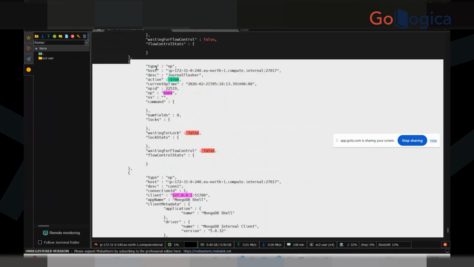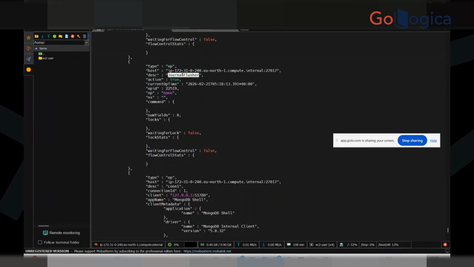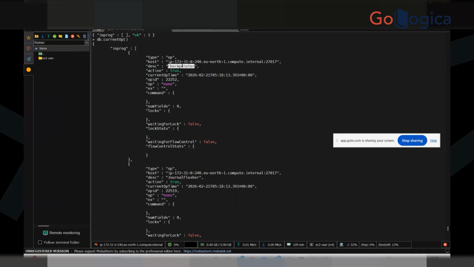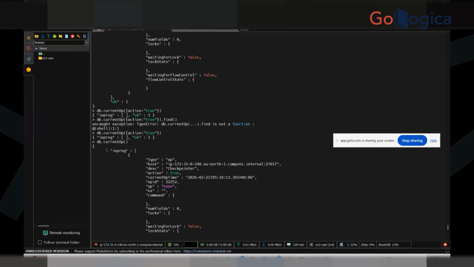You can see these are the background processes. Journal flusher is there, right? These are the default background processes. Like in SQL Server, you will have the log writer and a flusher, like that. Same like that, here you will have some background processes running by default. The journal flusher writes the changes happening in the database into the journal, same like your LDF, the transaction log. See the checkpointer. Checkpointer will write the data from memory to the disk. So these are some of the background processes, and they run by default.